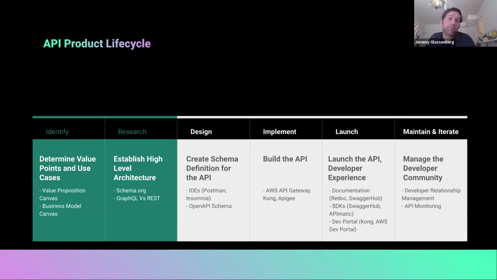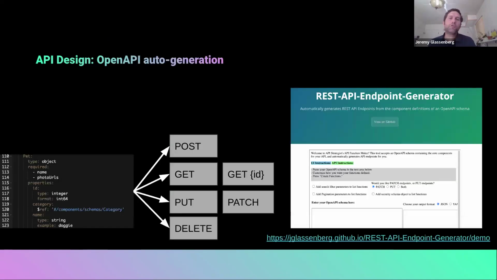Let's first take a look at the design step. There are tools out there to help you actually write your OpenAPI schema. Editor tools like Kong's Insomnia, and there are actually plugins you can build on top of that. I once just hacked together something, understanding that, with the way RESTful APIs work, there tends to be a lot of repetitive content in OpenAPI. Quite simply because most of our models are just going to have CRUD operations: get request, post request, put request, delete request, the same operations on top of every model.